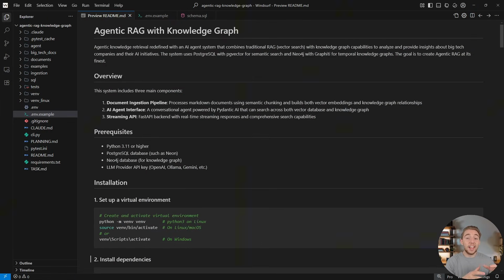So here is the Agentic RAG with knowledge graph agent that I'm super excited to bring to you right now. Trust me, I've been pouring a lot of time into building this. So right now, I'll get you up and running with it super easily so that you'll have the exact same agent and CLI setup that you saw in the demo earlier. So I'll have a link to this GitHub repo in the description. You can follow along with this README there to get it set up. Otherwise, I will walk you through it right now. It's pretty easy to get everything up and running.